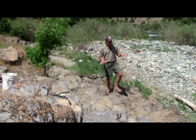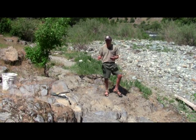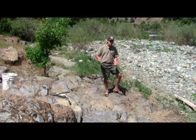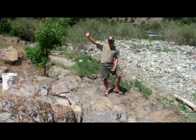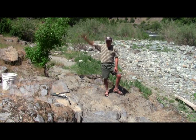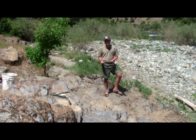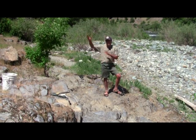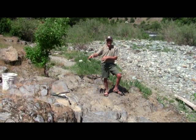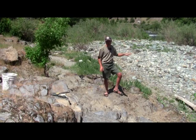We've worked in this spot for quite a while now, and we've been able to narrow down where the gold is within a small window. We know that it's up here on the bank, mostly in an area about 8 feet out of the water, and because there's a hydraulic mine that used to be up there, which is where they took a giant fire hose, aimed at the mountain, and just literally washed the mountain away. And they caught most of the big gold there, but they weren't even interested in the little stuff. And so a lot of it washed down and washed right over this bedrock here, and most of it got caught in these little cracks, and the rest eventually wound up in the river, got washed downstream.